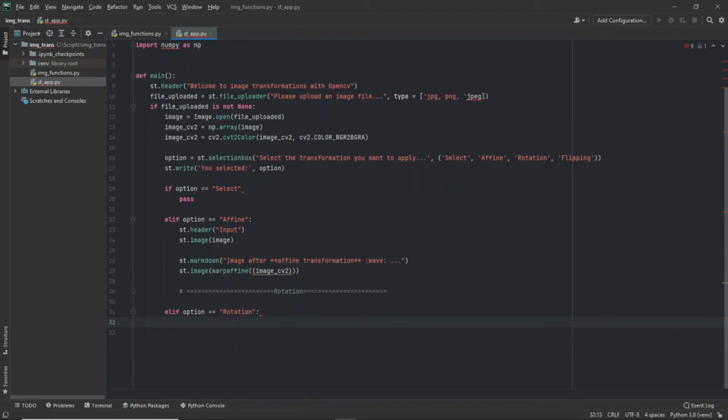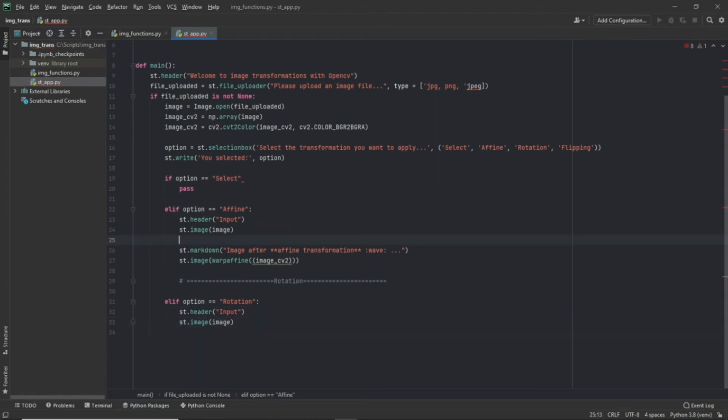In rotation, these two things will remain the same, and then we are going to give a slider which gives us the option to select from 0 to 360 degrees.